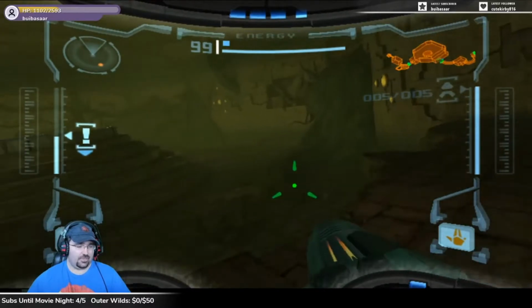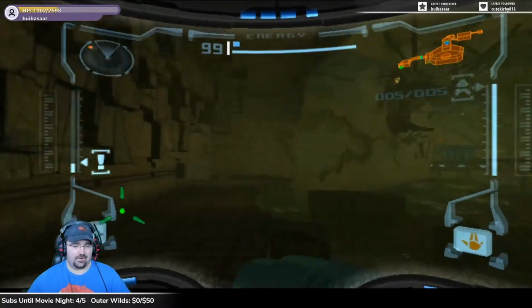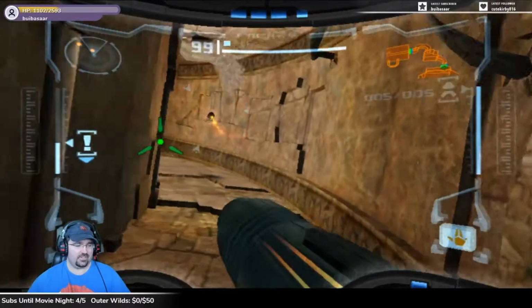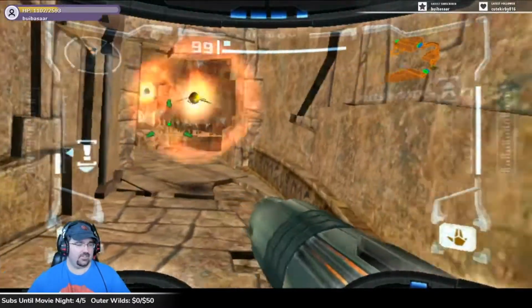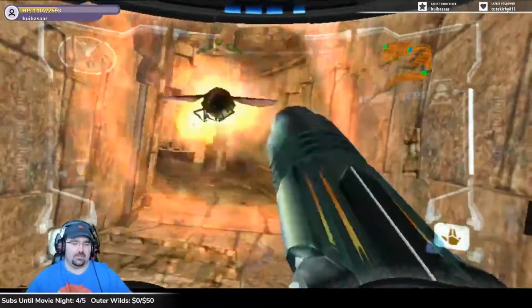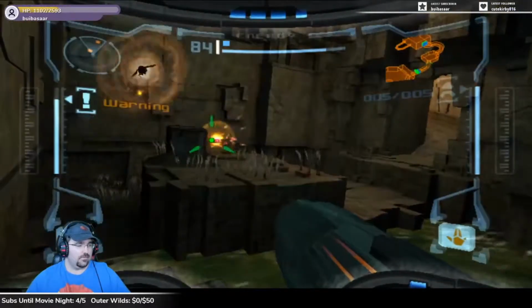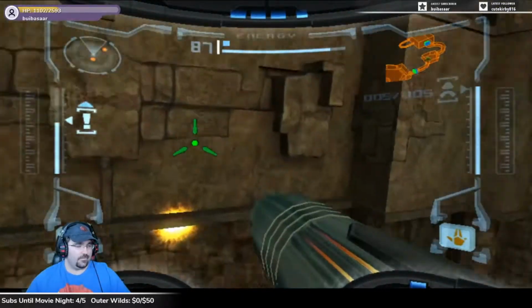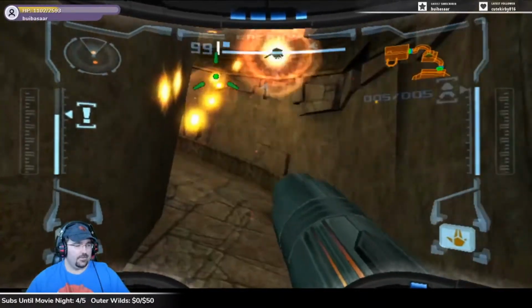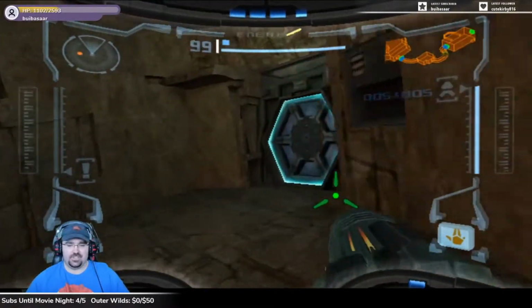I kind of wish Metroid had something like Resident Evil, where when you found everything, the color turns on the map. It'd be a lot easier. Because this game is damn near impossible to 100% without, like, a guide or something. It's bugged! So, obviously, there's very little chance that I'm actually going to 100% the game.